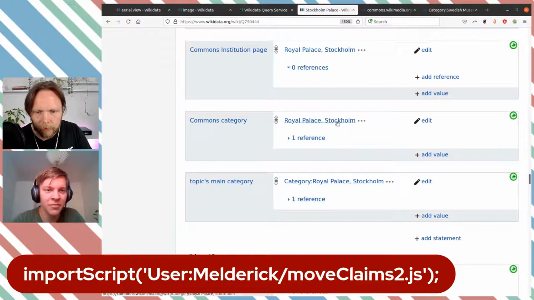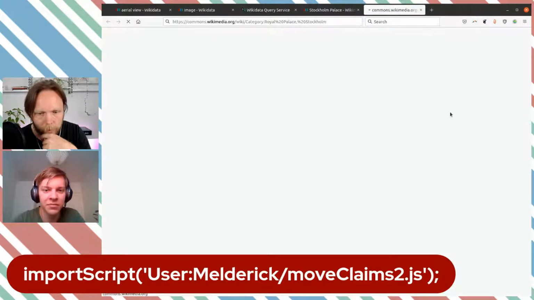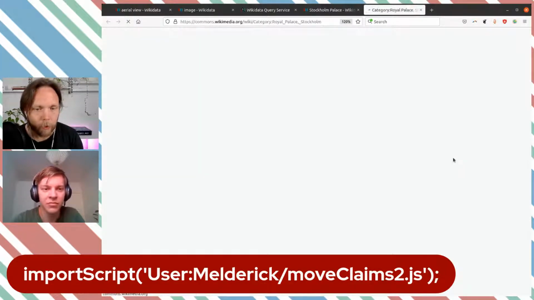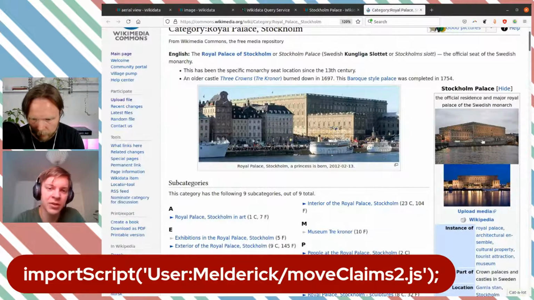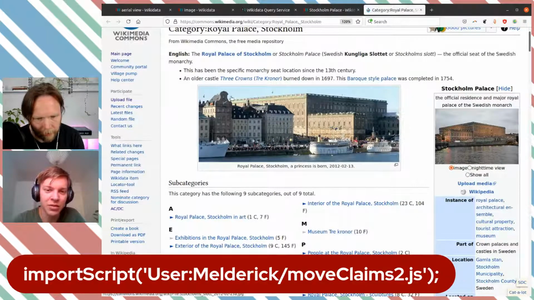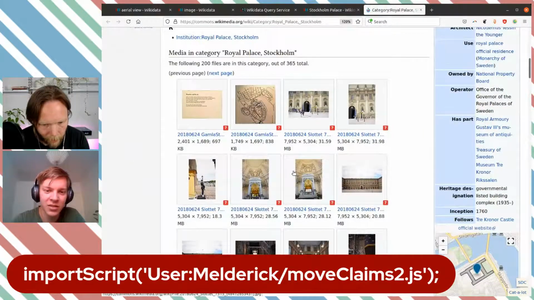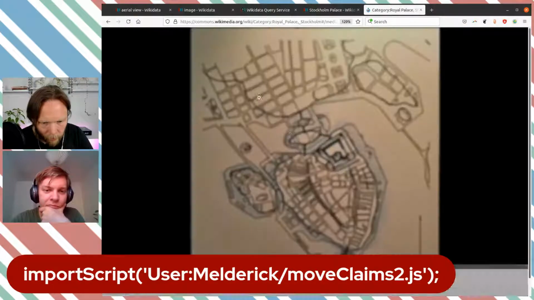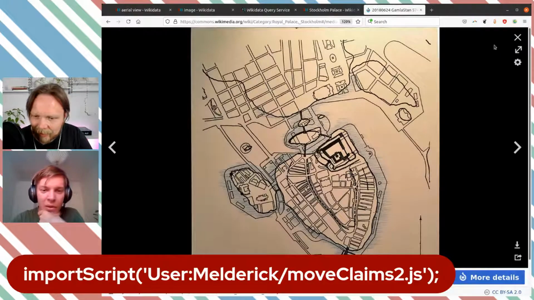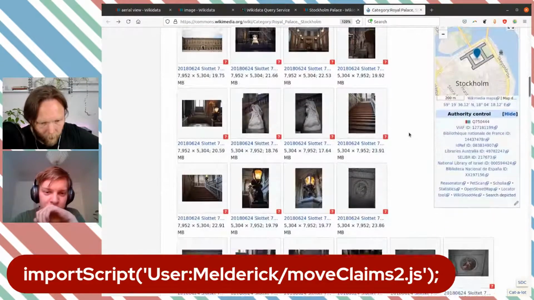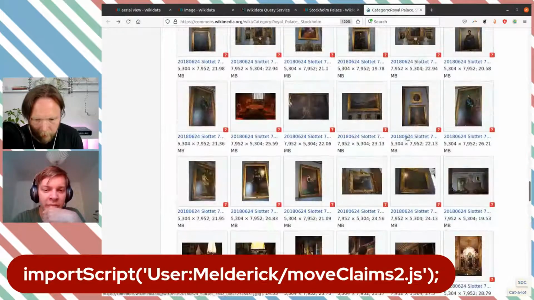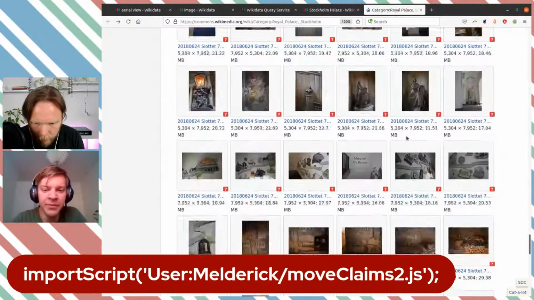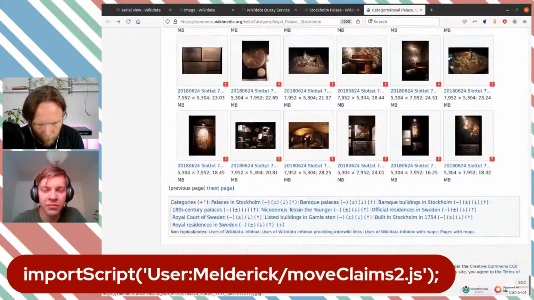So let's go to the Commons category and see what we can find. And this one should have even more subcategories, I would think. Oh, this is also a good image. Yeah, but it's not as clear. No. The castle is hidden between other things, yeah. Oh, here we have some maps. Not the best. No. A lot of interiors here. Oh, next page.